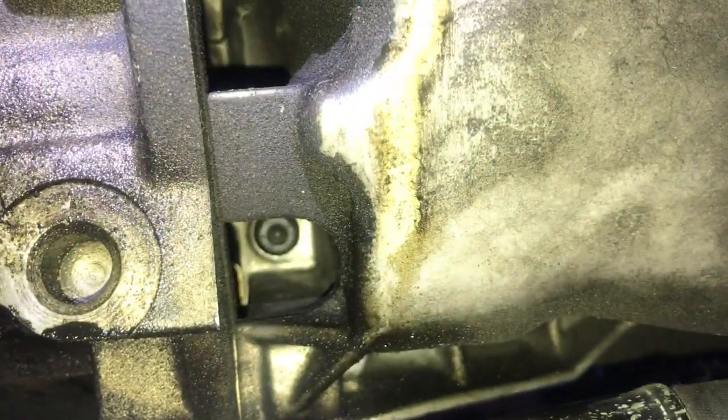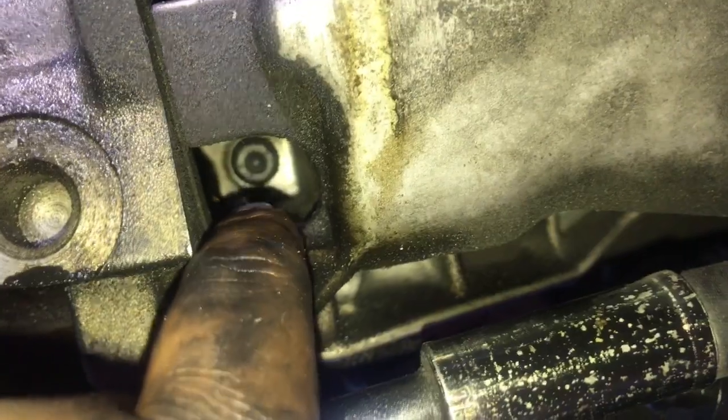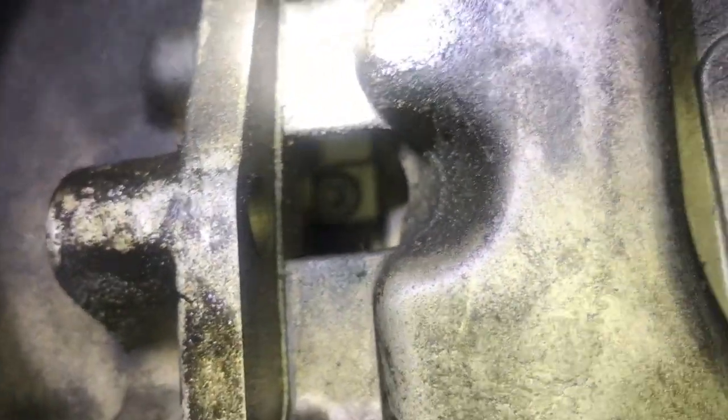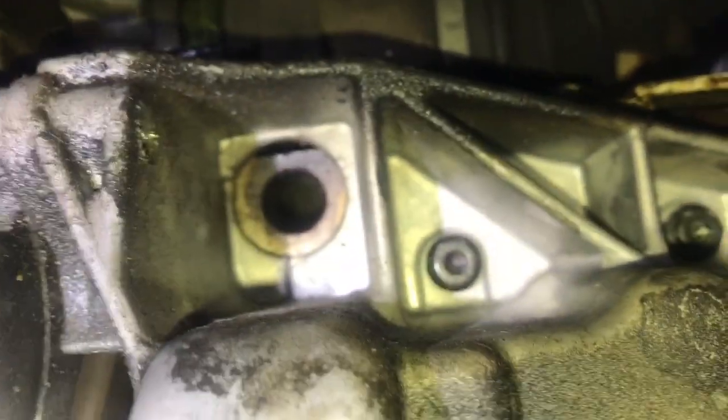So once you guys get that valve out, and then these 3 bolts, what you're gonna want to do is remove 20 of these little 10 millimeter bolts. Some of them are really hard to get to. You can see that one's like really in deep. Yeah, there you got another one. It's like at an angle. I'm gonna try removing these. They're all 10 millimeter, all around through here, just like that. So many bolts, I don't know why. Anyways, I'm gonna do that now, and you guys are gonna watch.